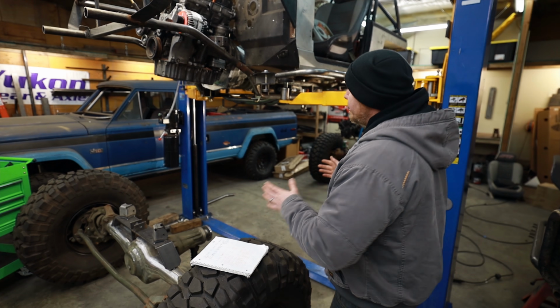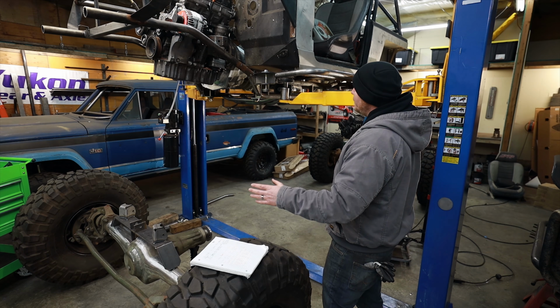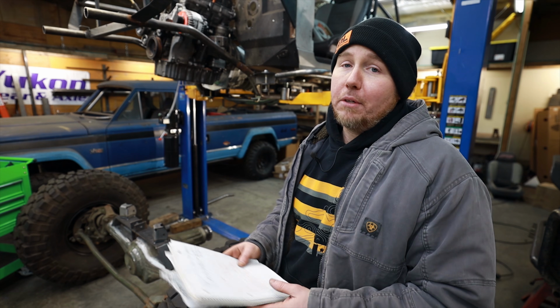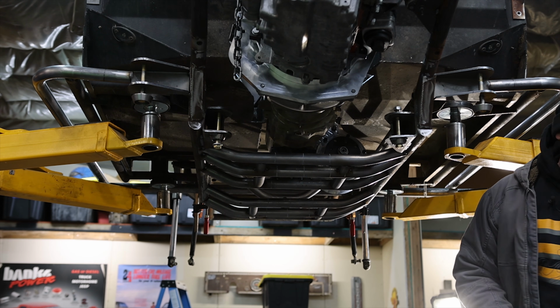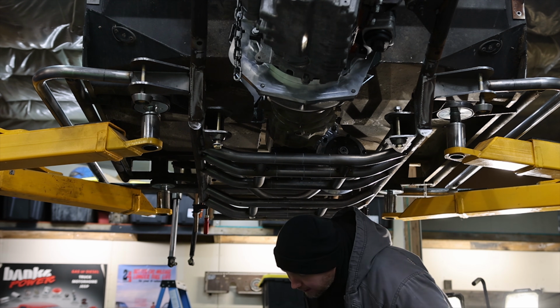Now, because of how tall we're going to have to make the Samurai, I don't think we're going to nail the belly very often. Now, we will occasionally, obviously, but compared to our breakover angle should be pretty awesome in this truck. Compared to how long the wheelbase is and how high the belly is, I don't think we're going to have an issue. But any time that we do hit it, this is pretty beefy in the way that it's designed, and it should be able to take plenty of impacts without any sort of distortion and doing anything too crazy.